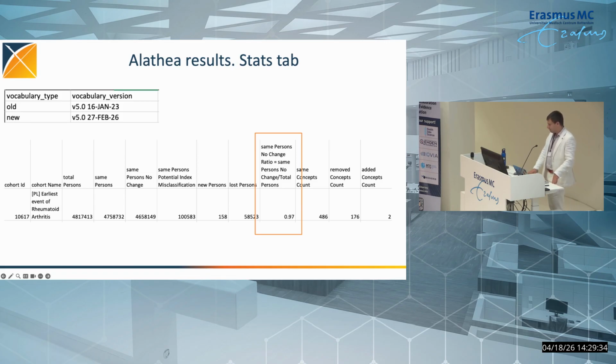In the rectangle, this is the ratio of the same persons, with no change, to the total number of persons. So the bigger the number, the closer to 1, the fewer changes you have. At first glance it's a big number, very close to 1, so I shouldn't worry. But sometimes I should, because this is a very rough approximation.